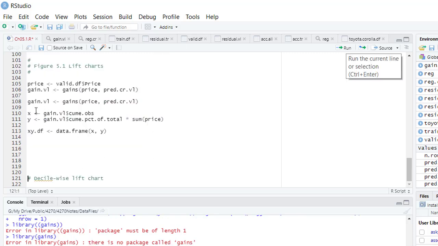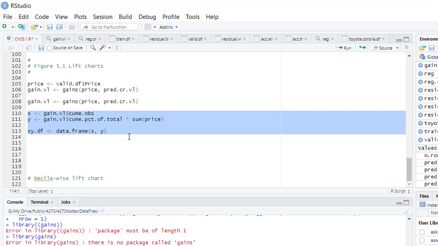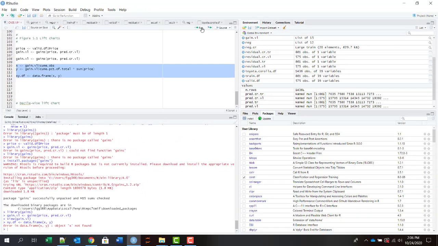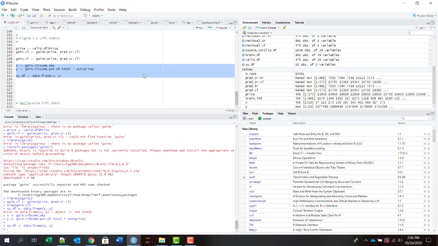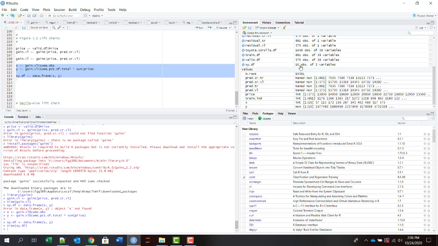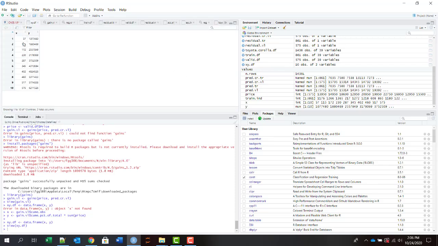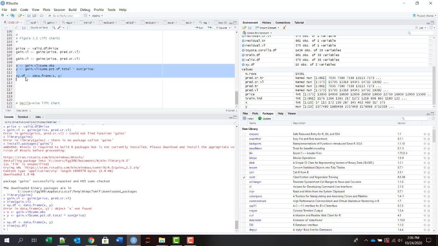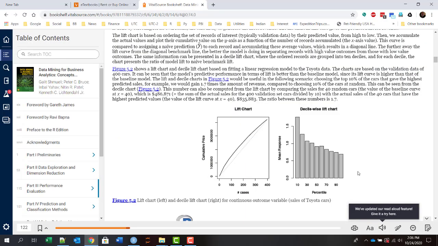Okay, so now let's run all the three lines of code. So now you see we have cumulative observation and cumulative y value, which is what we have to plot. That will give us that line.